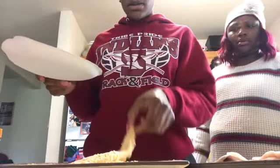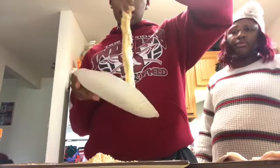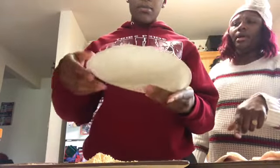So for the rest of the video, I'm just going to be dipping the fish in the mix and then frying it. Make sure it's lightly coated on both sides. And whatever is not, you want to get all the excess off of there.